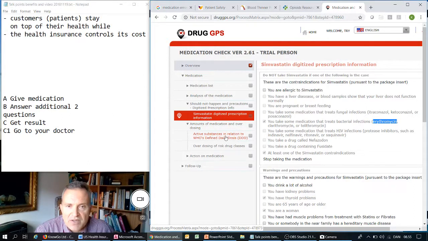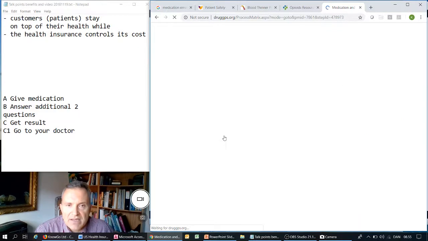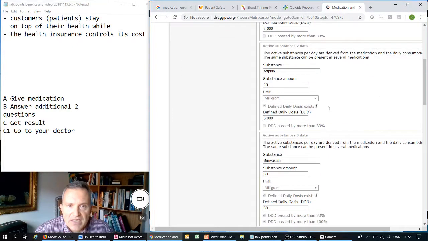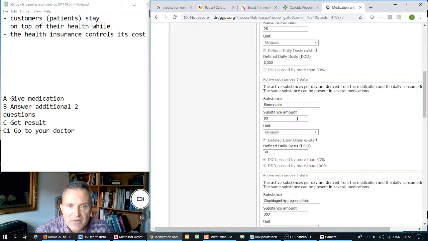Now to a more serious bit. One is the overdose of individual drugs, and we can actually see all the drugs that you have. You have aspirin, you have simvastatin, and the simvastatin is overdosed because you have 80 milligrams, because we took 40 milligrams morning and evening, and 30 milligrams per day is the dose that is recommended by WHO, a United Nations organization, and it is checked off that you both pass 33% and 100%.